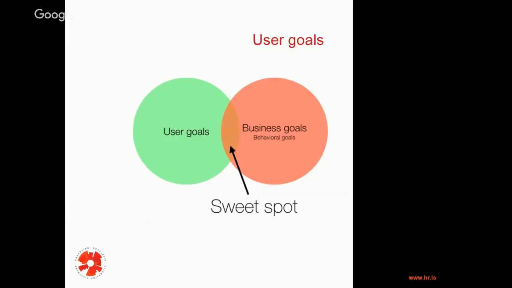Okay, let's talk about user goals. I just put up this picture because I want to emphasize that there are many goals in life. You know, the company maybe has a goal of achieving money. The user has the goal of making something. They are solving some tasks or they are maybe having fun. And of course, there is a sweet spot there where we can support the users, but also be reaching the business goals.